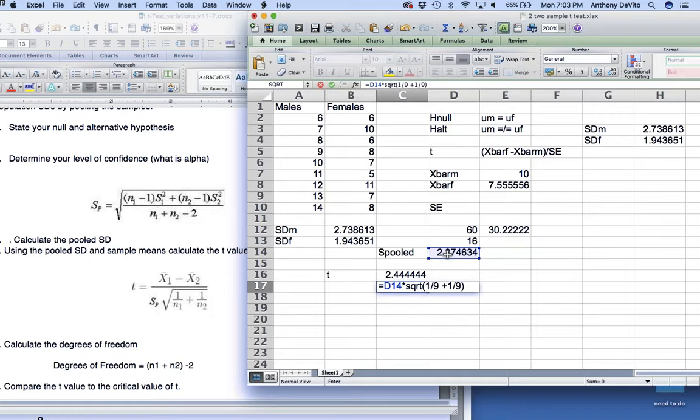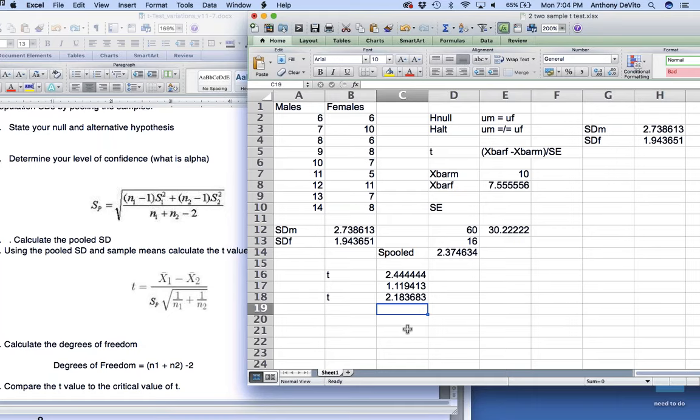Now, they're not always going to be the same number, right? It depends on the sample sizes. They could conceivably be different. So I'm going to add these two together, find the square root, and then multiply it by the pooled standard deviation. So that's going to be equal to that. So the t-score is going to be equal to 2.44 divided by 1.11. It's going to be equal to 2.18.